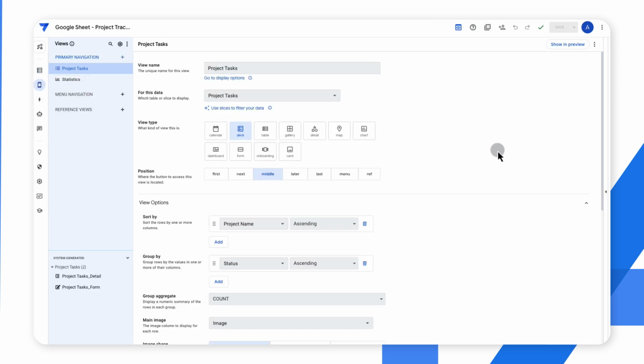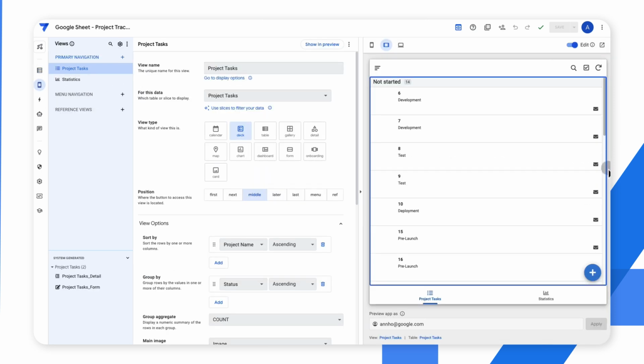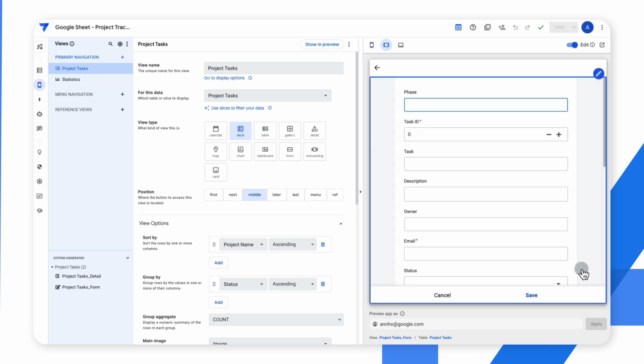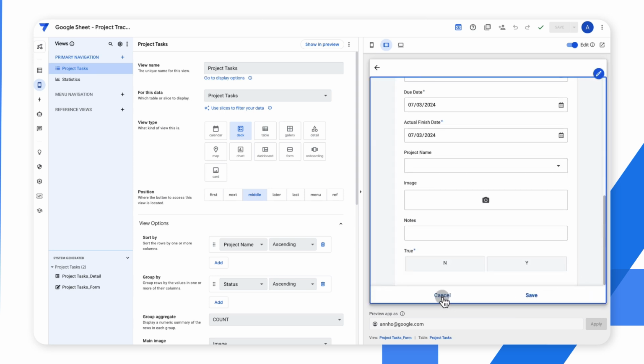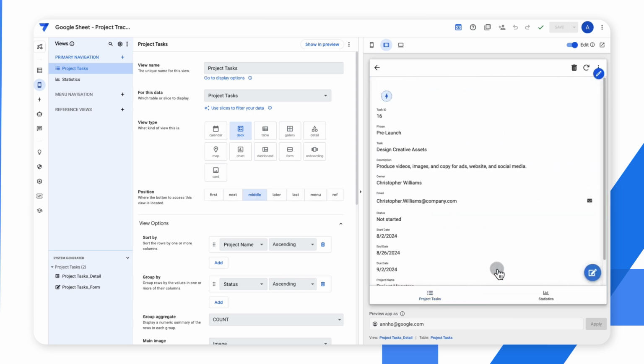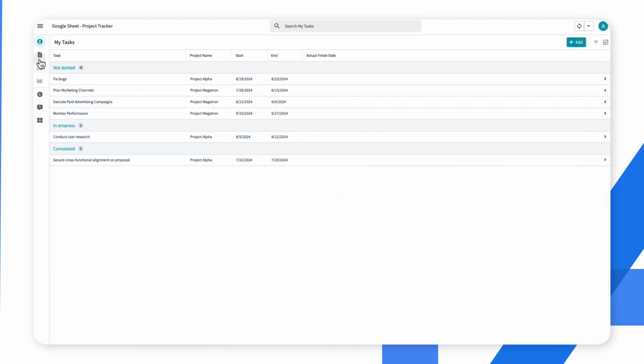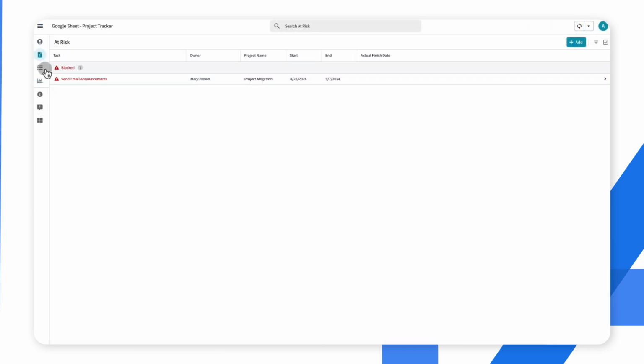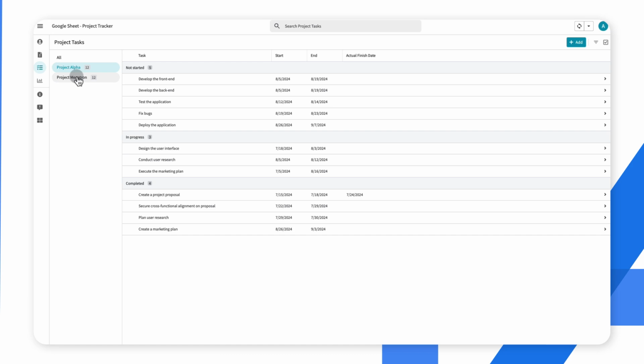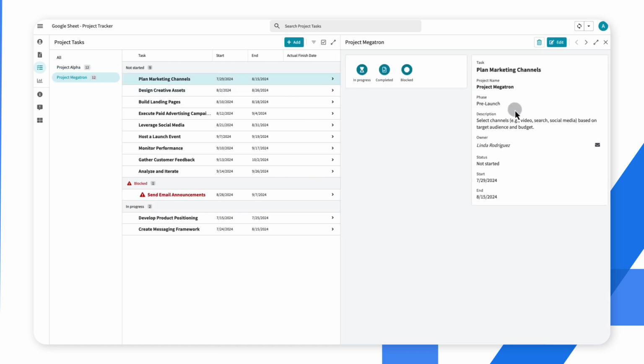And here's the cool part. AppSheet automatically creates views or pages for your app, so you have a working app in seconds. You can even use it from right here in the editor preview. Now you can customize your app with more views, add some flair, and even create some bots to automate your workflows, like I did. But those are topics for another episode.